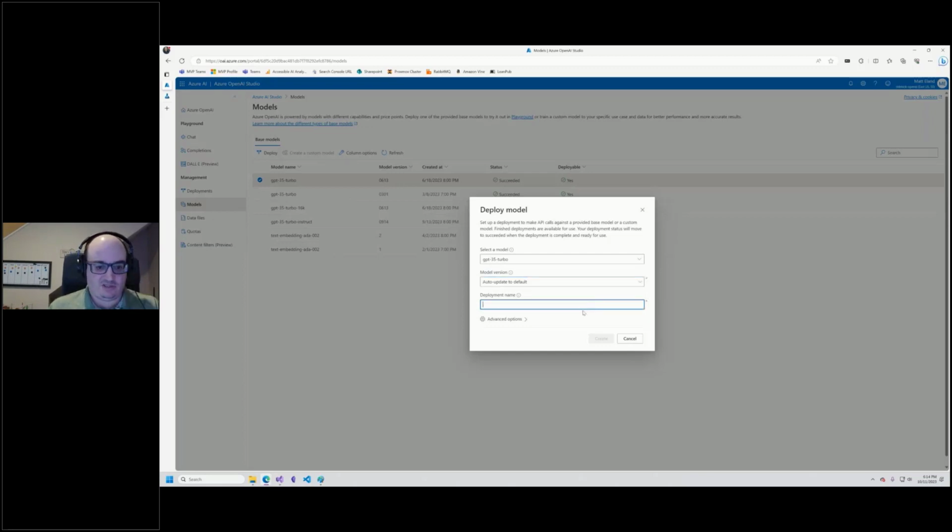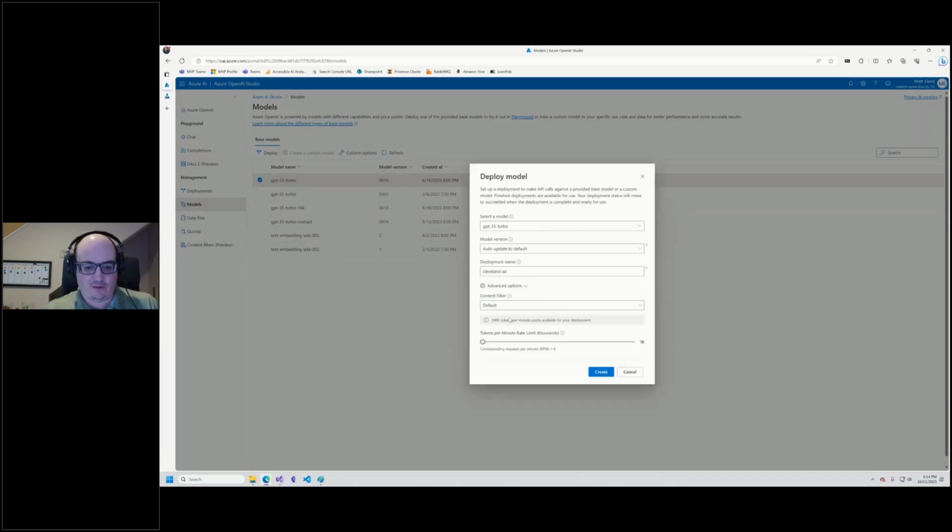Deployment name is something that we can uniquely identify this resource by. So this is going to be Cleveland AZ. And advanced options lets us choose the maximum tokens per minute, in terms of thousands of tokens that can be generated. So if you are doing something at a low rate for testing, that's fine.